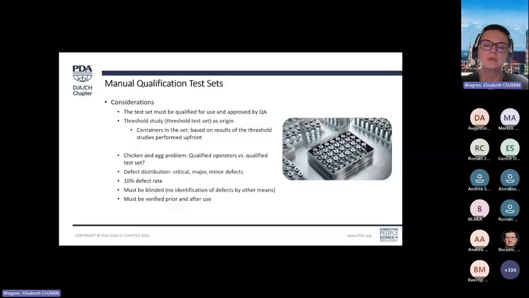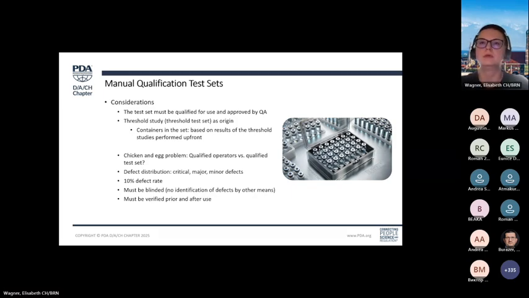And then you could remove, for example, the high performer and the low performer. And from the remaining detection rates, you could pick up those samples that are within the reject zone and which are suitable to put into a qualification kit. And once you have this qualification test set, your new operators can be qualified with this established qualification test set. And you have achieved two things. First, you have now a baseline where you can see your operators are now qualified, and you have also qualified samples.